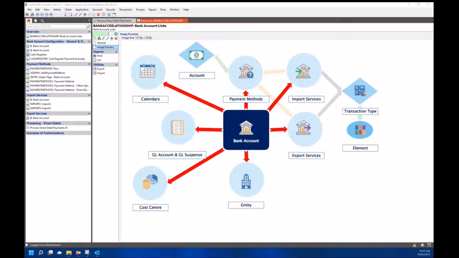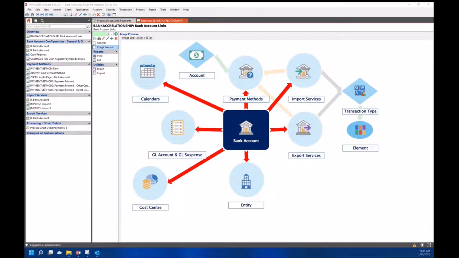In terms of FinPower Connect, there's quite a few moving parts to the bank account and associated processes. Shown here is a bit of a relationship diagram showing some of the key points throughout FinPower Connect that are involved. As you can see, there is quite a few links here, which mean careful configuration is required. Bank accounts are used for payment and bank transaction entry. They're also used when importing bank transaction information and, as mentioned, exporting transactions, like outgoing direct credits and incoming direct debits. All bank transactions use the definitions set up in the bank accounts form, and each bank transaction uses a predefined payment method which ties it to the bank account.